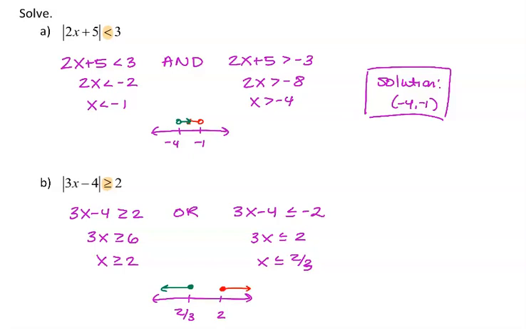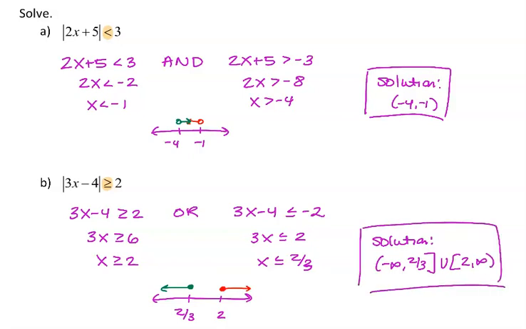So notice how these are going in opposite directions. We're saying x could be from the green region or the red region. It's an either or, whereas on the last one it was an and, where they overlapped each other. So in our solution to these, we're going to have two separate intervals. Our solution is going to go from negative infinity to 2/3 with a bracket here since we have the equal option, and then from 2 to infinity.